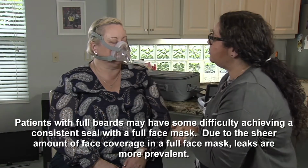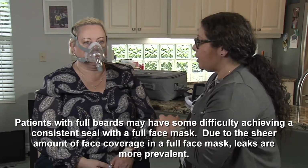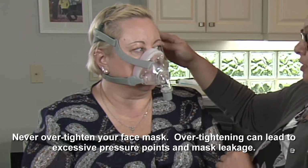How does that feel? Good. Do you feel like it's pinching or placing pressure on your face anywhere? Always remember, with any CPAP mask, over-tightening your straps can cause pressure points and excessive leak. I'm gonna go ahead and connect your CPAP so you can feel the pressure.